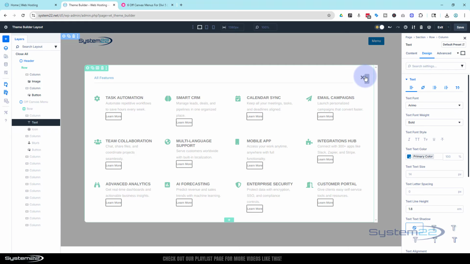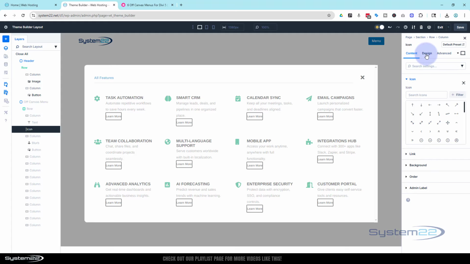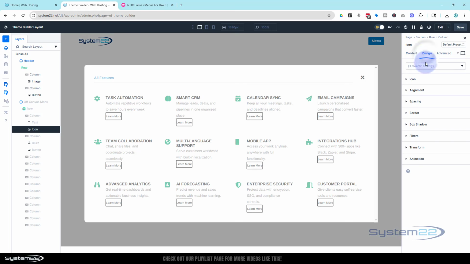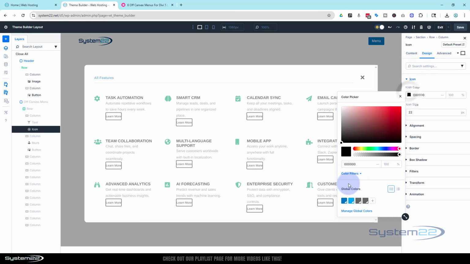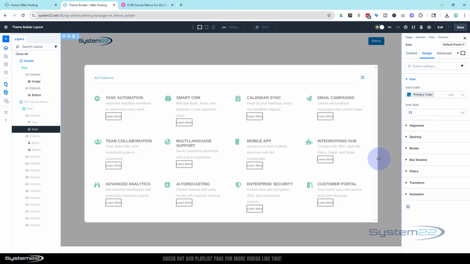Great. And a little icon here. Now, here's a word of warning. If you click on this icon, it's going to close this. So before you start messing with this icon, you may want to do a quick save up here. Then we can go into the icon, or you can go into it this way. Here's the icon. Just click on it. All I want to do is change that blue. Icon color. Blue. Perfect.